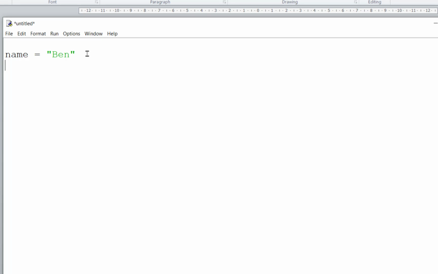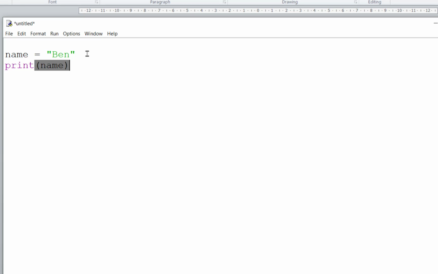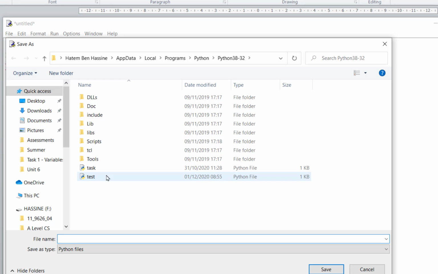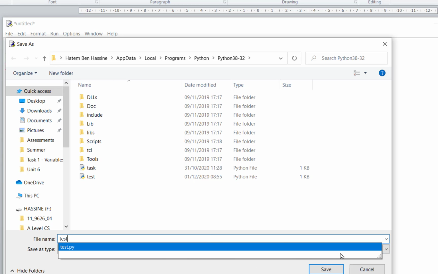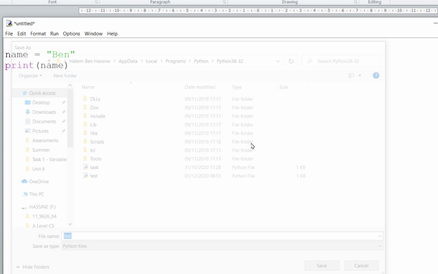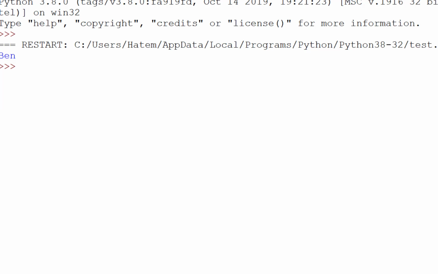Now I can then go ahead and print. We said print was the keyword, and I'm going to print name. I'm going to save it as test. If I run the program here, we can see that it prints the word Ben.